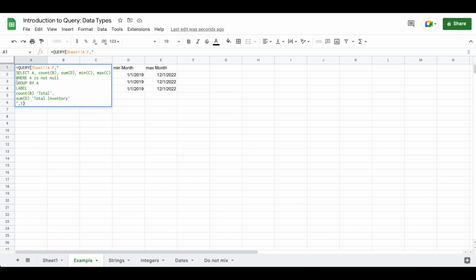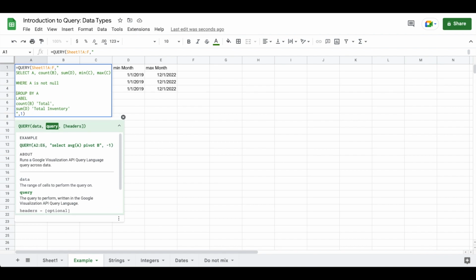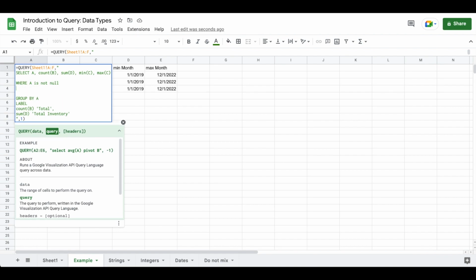So what we're going to do now is go back into our query statement, and I'm on a Mac. I'm going to use a keyboard shortcut of Command Enter in order to add a line break into my query. The reason for that is because I want your eyes to focus where we are doing our work here. I don't want you to get distracted by all the other things that are going on in our query statement. Right now, we're going to be focusing on where and how we are going to segment and explore our data by exploring different data types. So we're going to begin with strings.